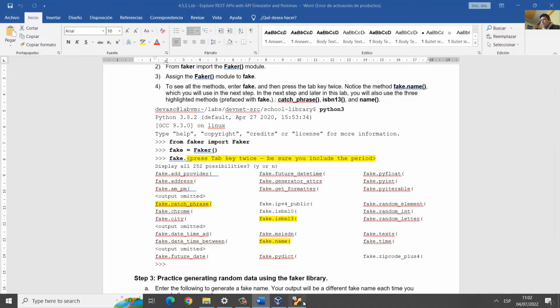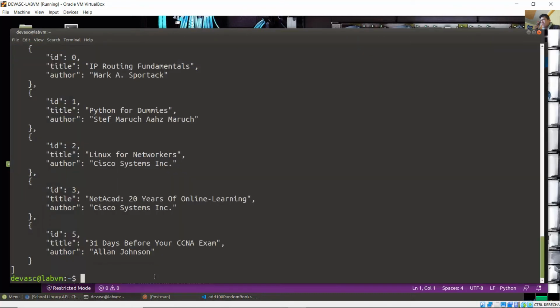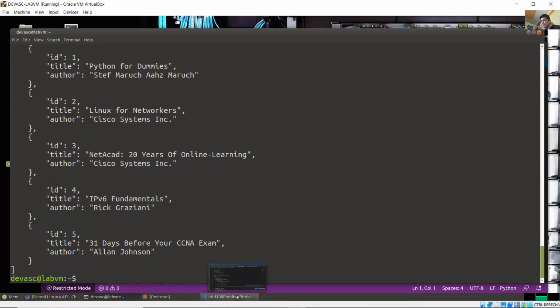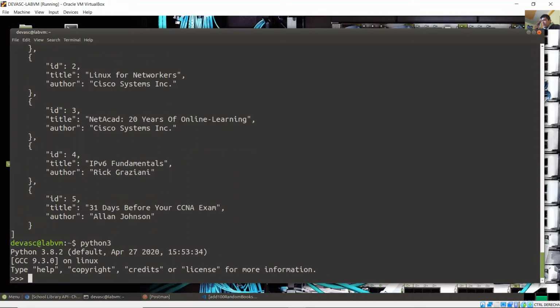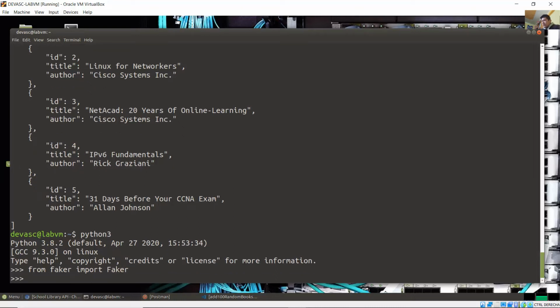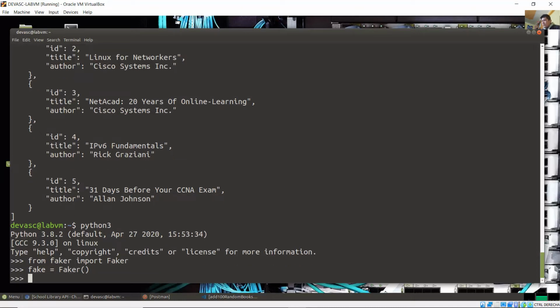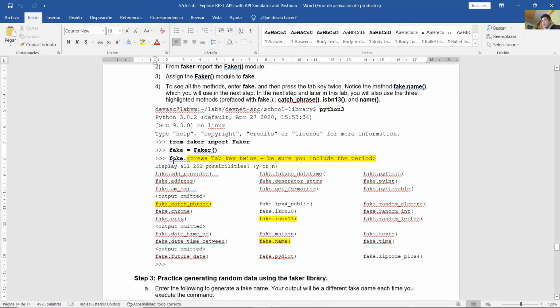Okay, go to the command line. Python 3. From faker import Faker. Enter, and assign Faker to fake. Enter. And fake.